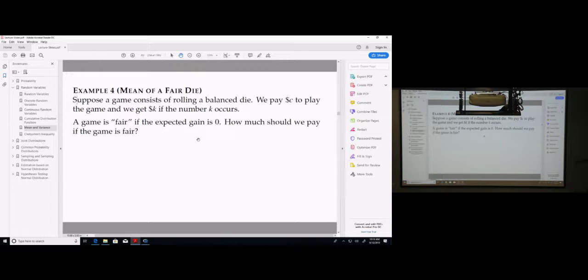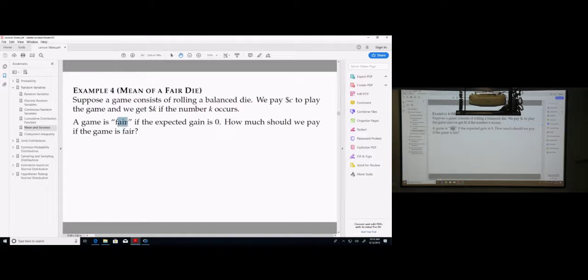Now the question here in this example is how much you have to pay per game in order to make the game fair. Suppose you only pay $1 per game, and then your reward will be according to the number you get. Then this game is favorable to you, right? Because you can only break even when you get 1. But when you get anything bigger than 1, you will definitely gain, right? So the game is to your advantage. So here they're trying to argue what would be a good choice of C so that it would be fair to you and fair to your opponent. So a game is fair. This is the definition.